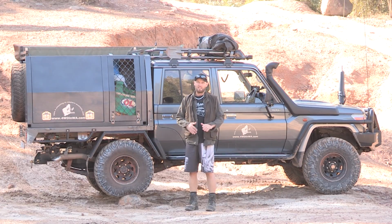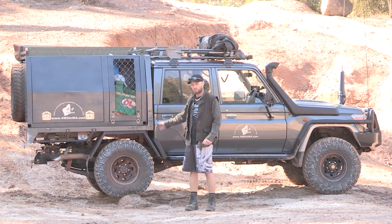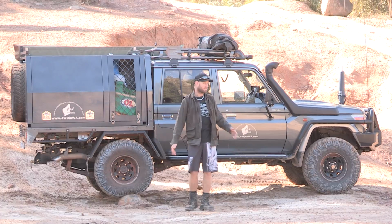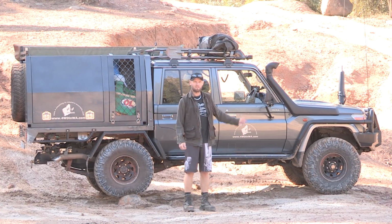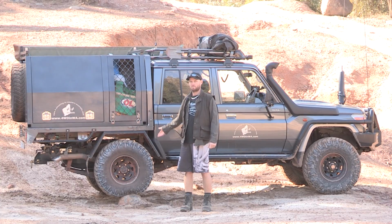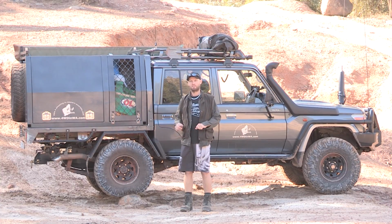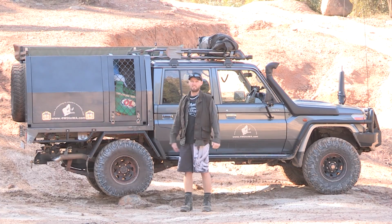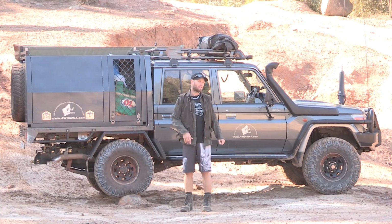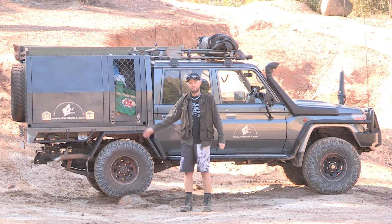So therefore, in my very strong opinion, if you're only going to get one locker, just go for the bloody rear. Don't listen to what everyone else says. You know, because the old argument is, well, if you put a front locker in, you still got your rear LSD, limited slip differential. It's still going to slip. When the going gets tough, that LSD is not going to do anything for you. The front locker will work for you, but remember, you can't use it on turns, etc. Just get a rear locker, you're far better off.